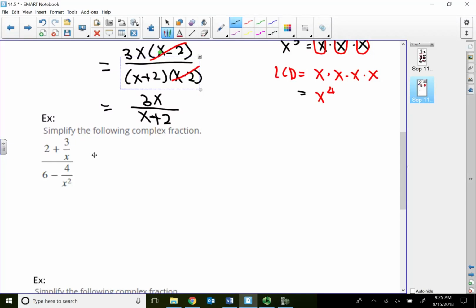I think this particular problem is very interesting. The LCD between the old denominators here: there's an x right here, x squared right here. Like I said earlier, we count the most, because x is just x and x squared is x times x. When we count the LCD, these x's repeated, this one doesn't. We still have to count it one time. So the least common denominator between all terms is x squared. So multiply every term by x squared.